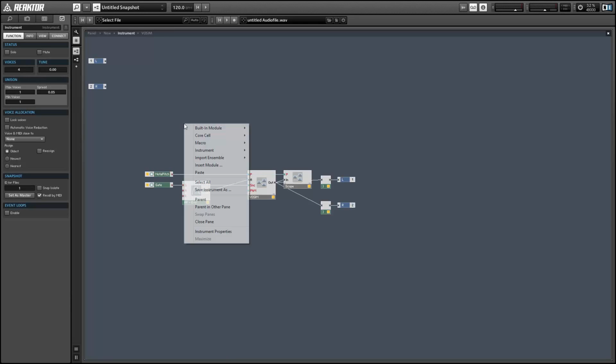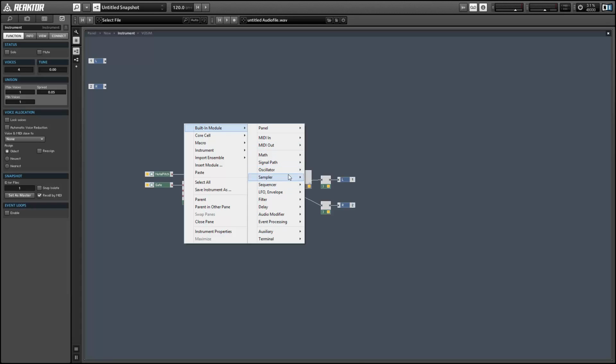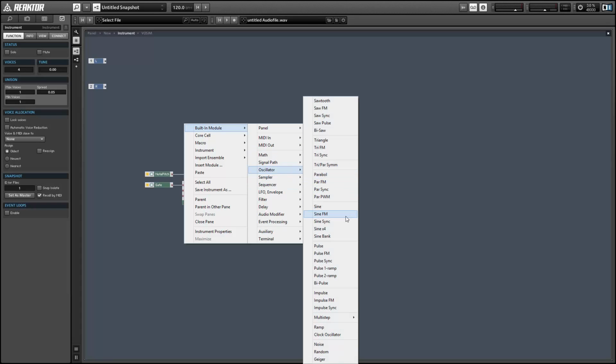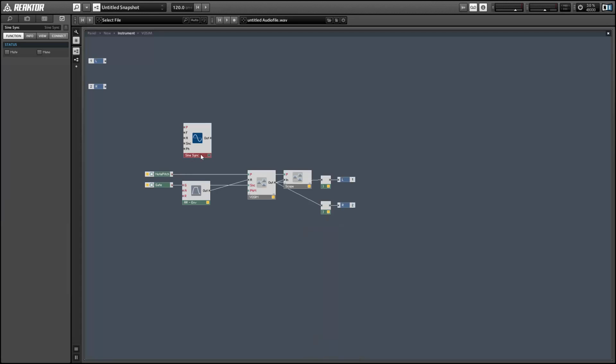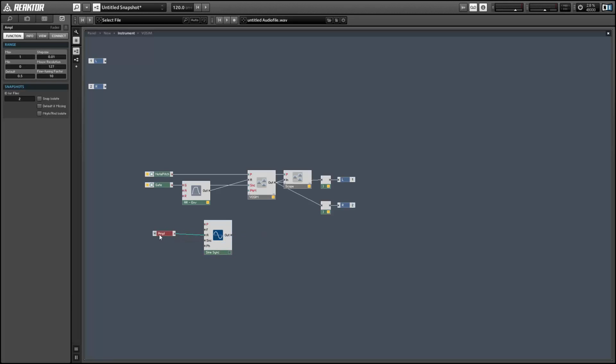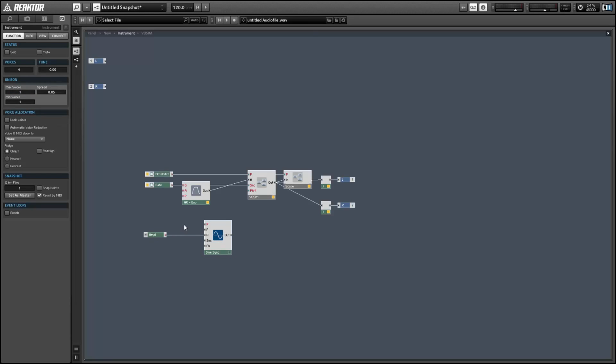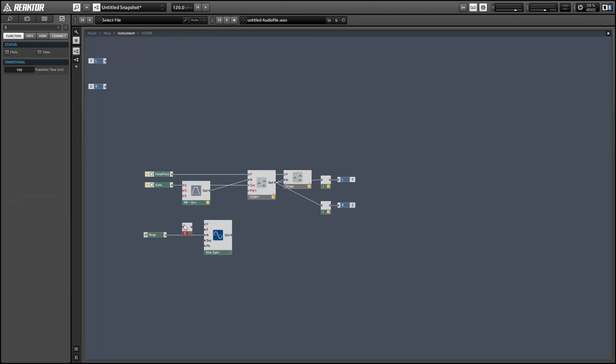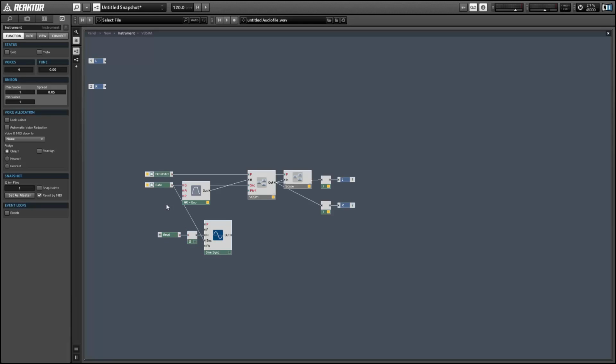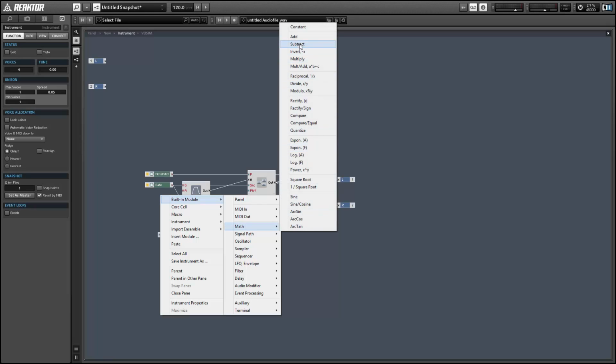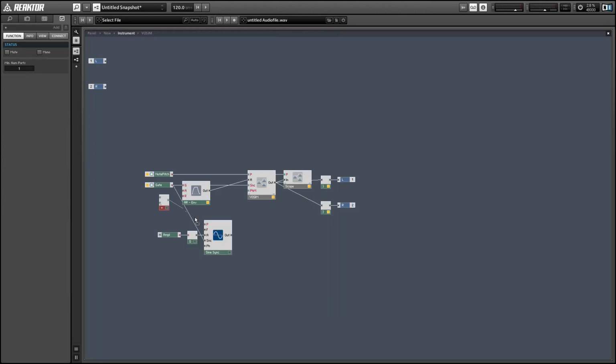So the sort of signal we want to send to the phase mod input is going to be an oscillator of some type. It's best to use an oscillator with little or no harmonics, such as a sine. Sawtooths and square waves will create really nasty aliasing here, so it's best not to use those. So using a sine sync oscillator as an example, we want to reset the oscillator at the beginning of a new gate, just like our VOSIM is being reset.